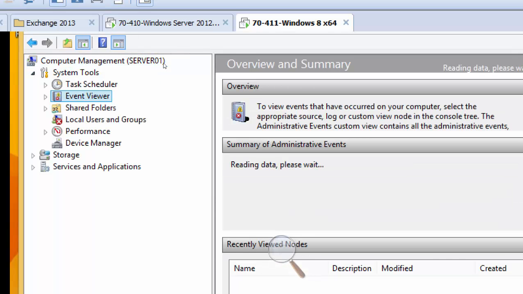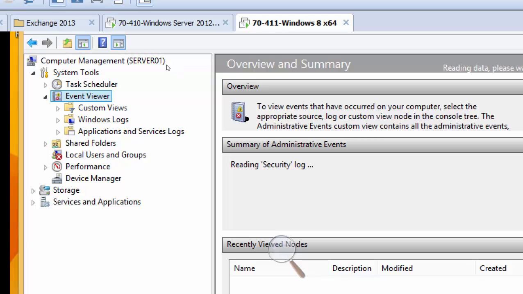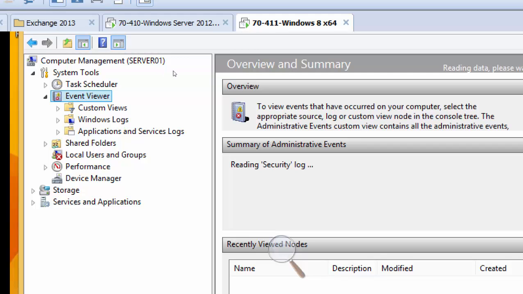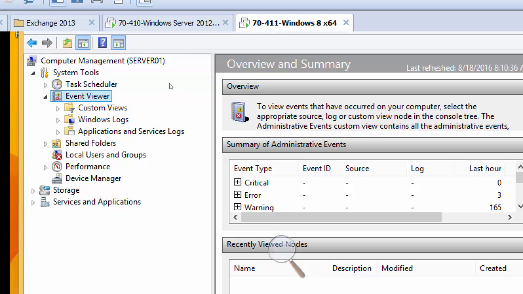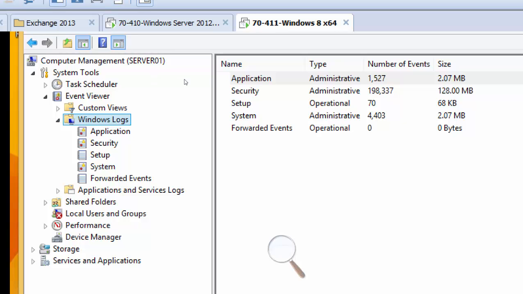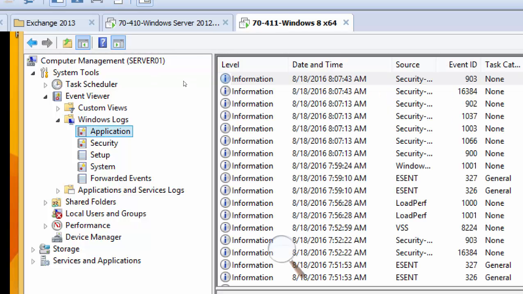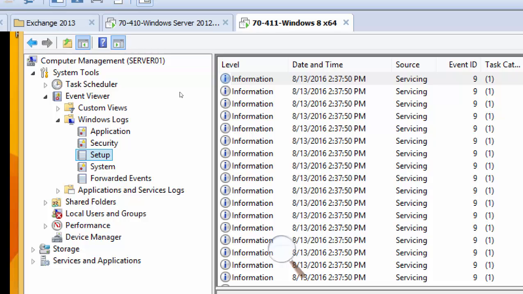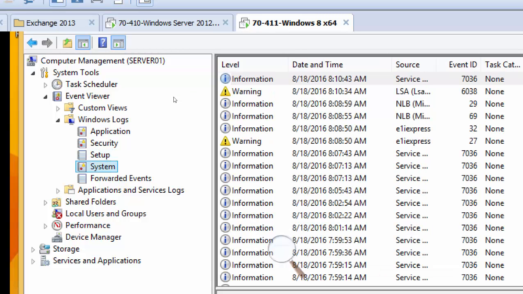So if I go to event viewer, oh yeah, there you go. Reading data please. This means that you can remotely, although event viewer has its own remote option when you independently open it, but in computer management, these are very critical areas that you can see for a remote server. There are custom views in event viewer, Windows logs, especially application logs. These are the daily events going on at application level. Then security shows who logged in at what time, setup if you're installing something, and system is related to your computer, hardware and software.